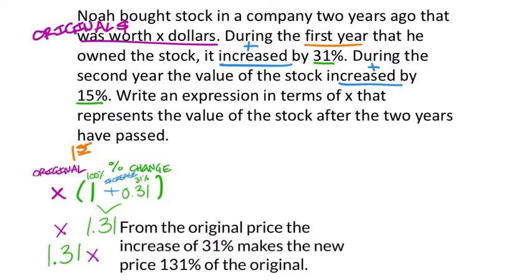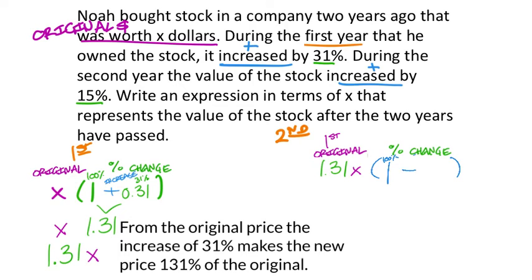Now that's only after 1 year. We see that this stock goes through a second year. So we're looking at a second year now. So we're going to take the original and multiply it by the percent of change. Now the original, in this case, is for the first year, which is showing as 1.31 times the first price that it was before the first year. So for the second year, we're starting with the value that it ends after the first year. And then we apply the percent of change, which again, we're going to show 1 because that's 100%.